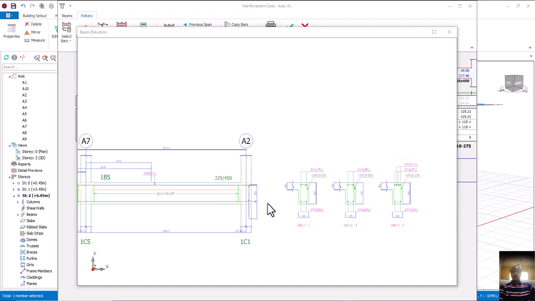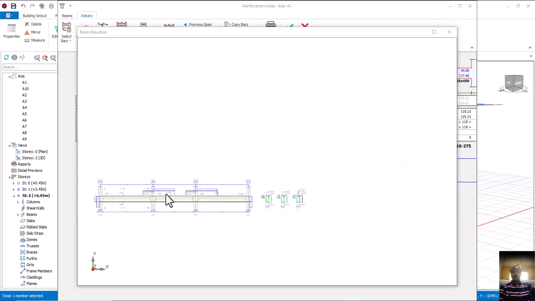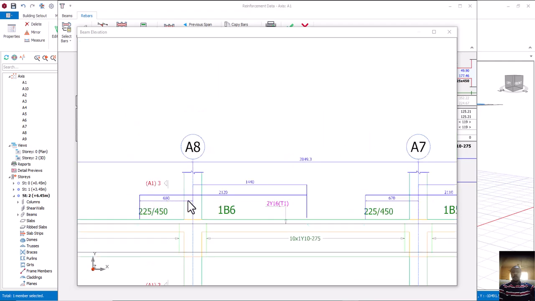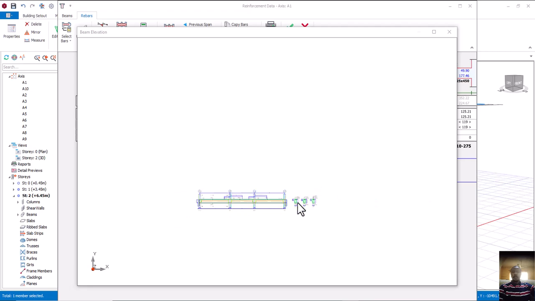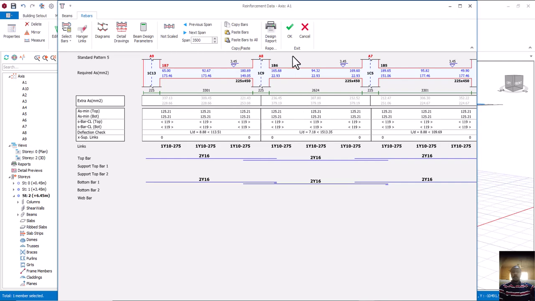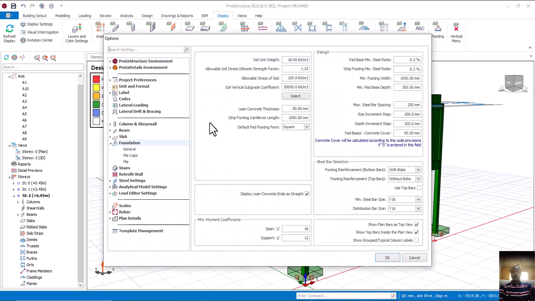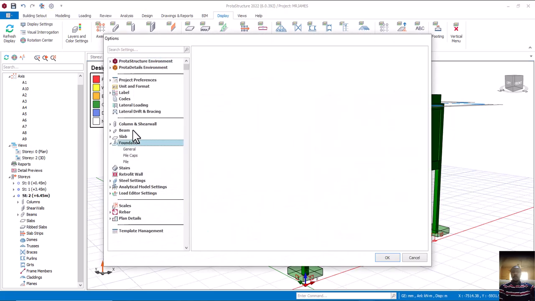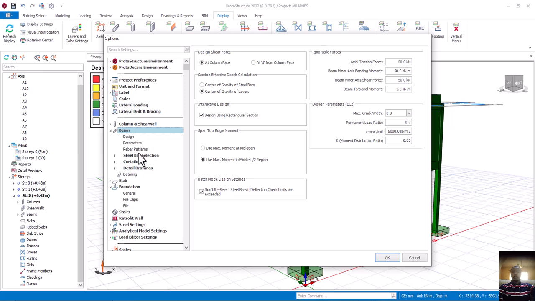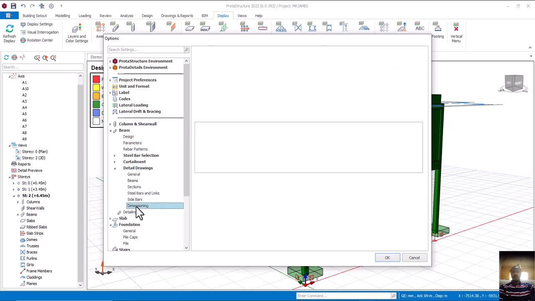So how do you remove them? Even all these ones, how do you remove them? And also this one, how can you adjust all of this so I can be having only one dimension? So let's see how that one can be done. I'll click on close, then also click on close. I'll come to my settings here, click on settings, and then come to my beam. I'm on beam now. In this place, I'll come to detail. I'll come to dimension.